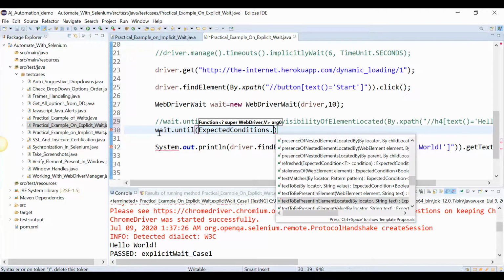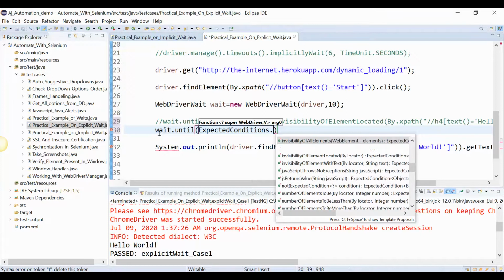Element located. Visibility we have seen. Let's try the presence of element, did not work.